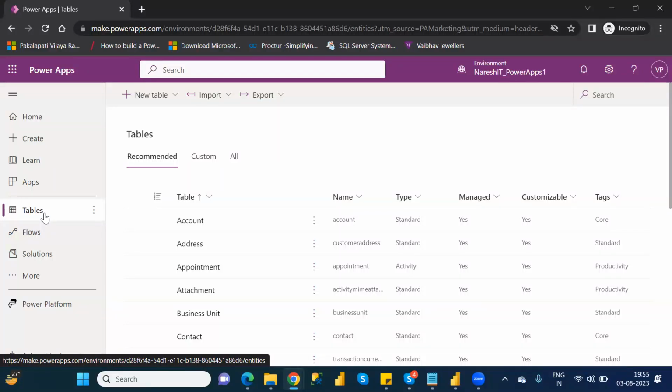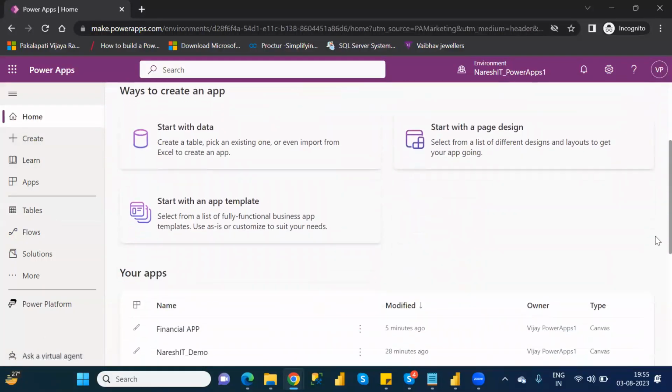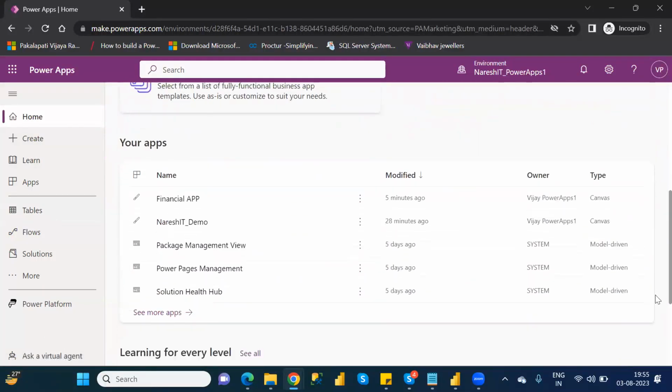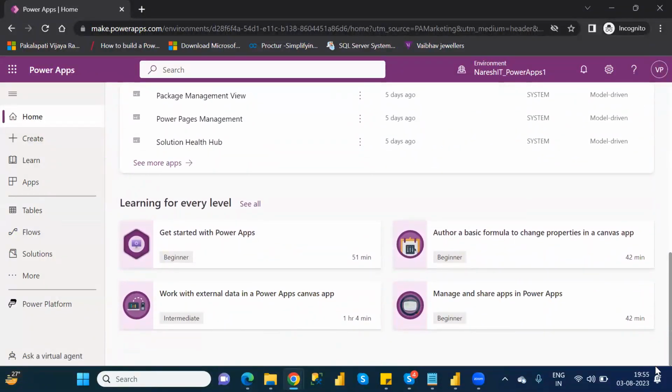That's the reason. Here in the left pane, you will see Home, right? In this Home, when you come down, you can see some sample apps you created. Suppose you want to learn what Power Apps is and everything, they are giving some related documents.